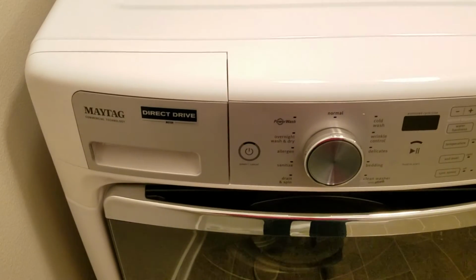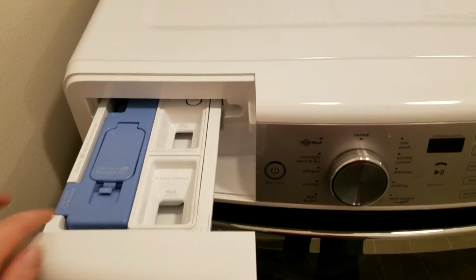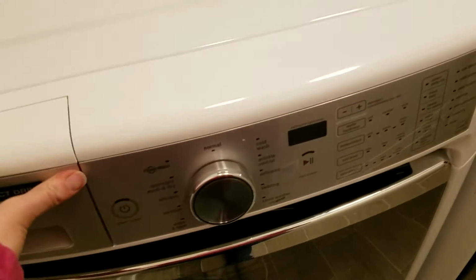They're the direct drive. They're the second down from the very top, and they have the little dispenser for detergent and stuff, so you can fill it, which I'm excited about. We did not do the pedestals in here because it took away our headspace. So you basically couldn't hang a shirt. Nope.